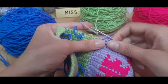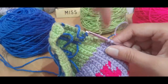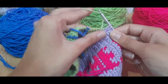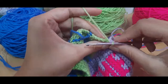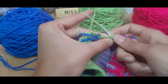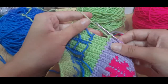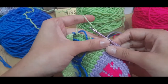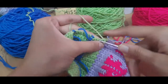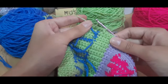So now we're going to color change. We're going to insert, yarn over, pull through. We'll have two purple loops on a hook. Drop the purple, pick up the green. So we're going to yarn over and pull that through those two purple loops. We'll drop the purple. And then we're going to put one single crochet into the next 4 stitches. So that's 1, 2, 3, and 4. And then in the next stitch we'll color change.